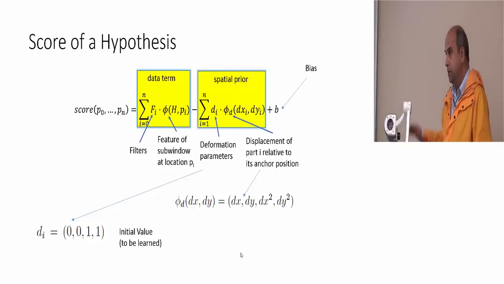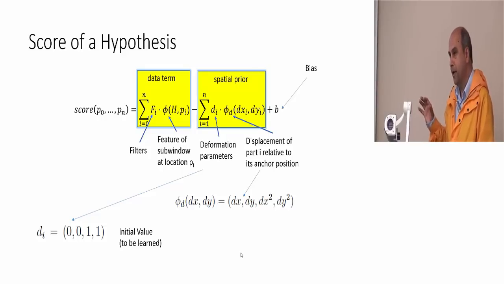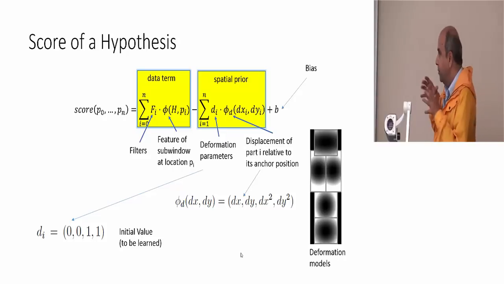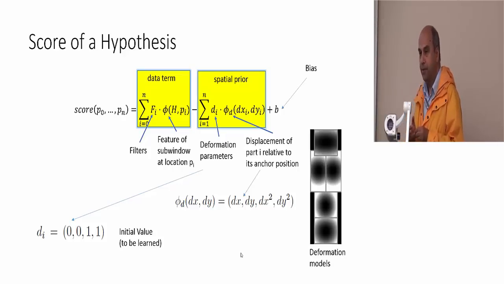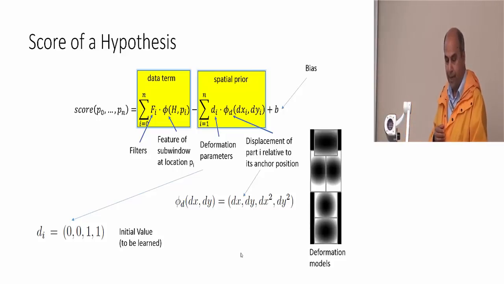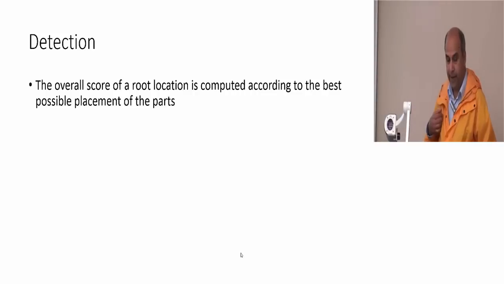This is a very, very important method, and it's really useful, so you want to really understand it. Once you understand, you can do lots of things with this. When you take Φ_d and d_i, whatever you compute, and multiply, you can plot these things. For a given x, y you get these values, multiply, and get one value, then the next value, and the next. It's like a Gaussian. Remember, you can do the Gaussian, but this is not exponential. This is just a square term. So that's a penalty, or deformation cost. Okay, now let's talk about how you will do detection.